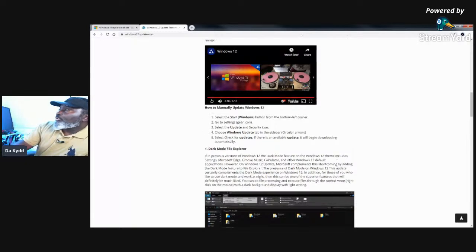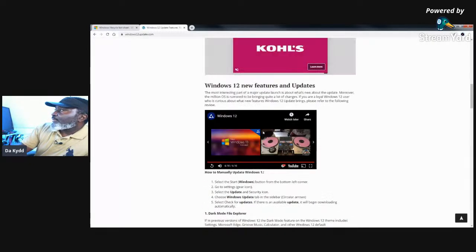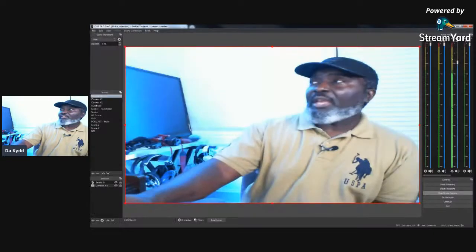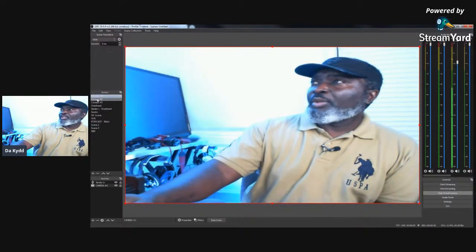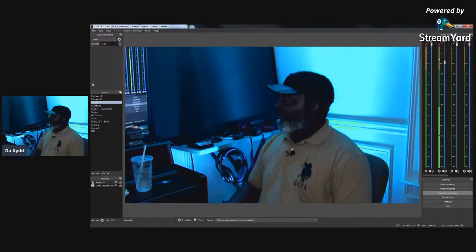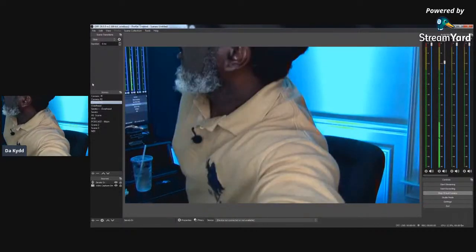So there will be a Windows 12. Let's see what some of the features are. I may go and download it and install it into a separate partition, where I won't have an issue with it on my other computer. And I think I need to turn up the light on this one. Let me brighten this up.